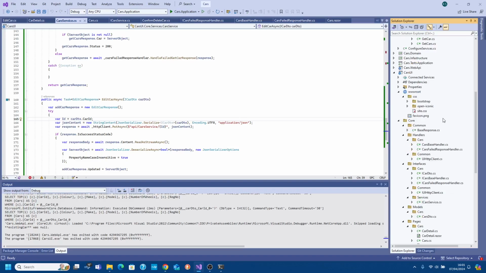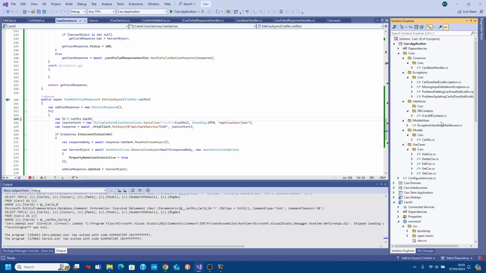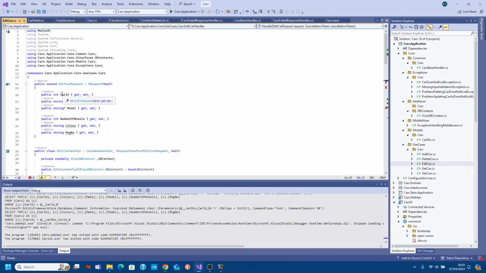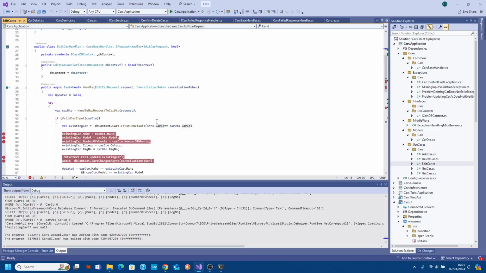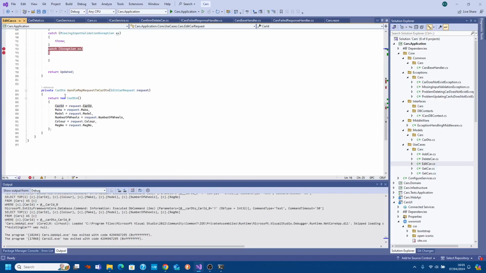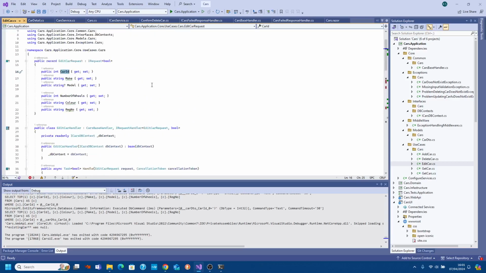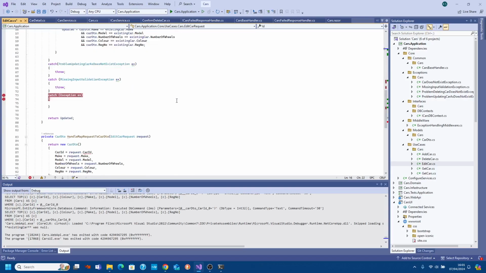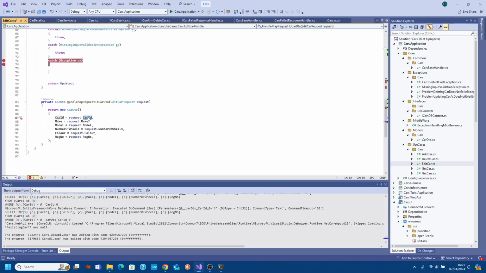What we've noticed is we're passing an ID across, but parameters need to match. There's a couple of ways you can fix this, because what we're actually looking for is a car ID, but we're passing an ID across. One way is to change this, or you could just change it as you're passing it back as an ID. So let's change this to ID. That's going to break some of our logic here, and all we have to do is save.